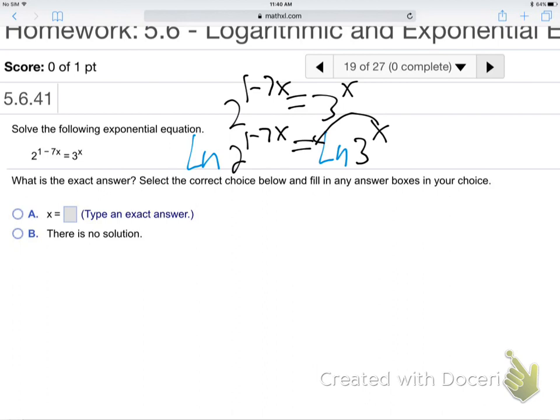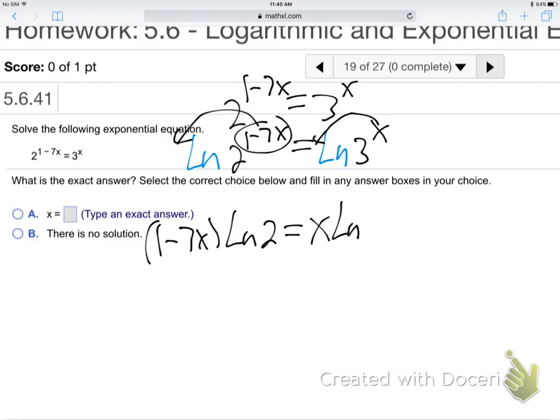So the x comes down, the whole 1 minus 7x comes down. That's the great quality of the ln. It dethrones the powers, brings the powers down. Now, this is a little messy. Let me help at this point. I know from past semesters, this is hard for people usually at this point. Remember, ln2 is just a number. Don't let that throw you in any way. We're not going to get the decimal, but just know it's just a number. And so is ln3.